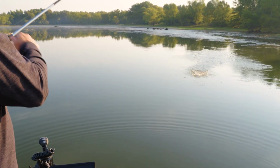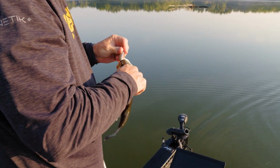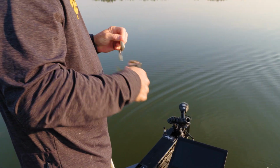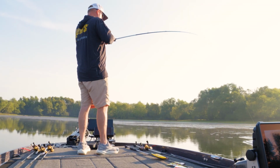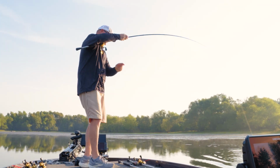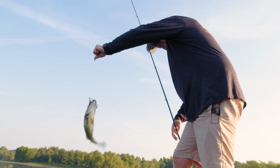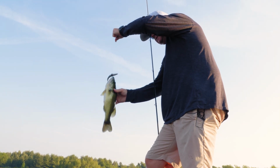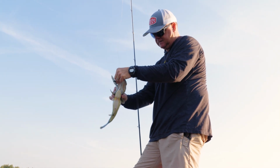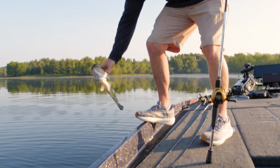Little dude. I don't think that was a fish that blew up a while ago. Okay. Even a small fish like that will get that little bit bigger bait. Bam! Come in with a head of salad, a lettuce. Oh my goodness. He got mud all over me. Boy, that's a chunk. Fat sucker. Look at him. He's been eating. Look at my shorts.